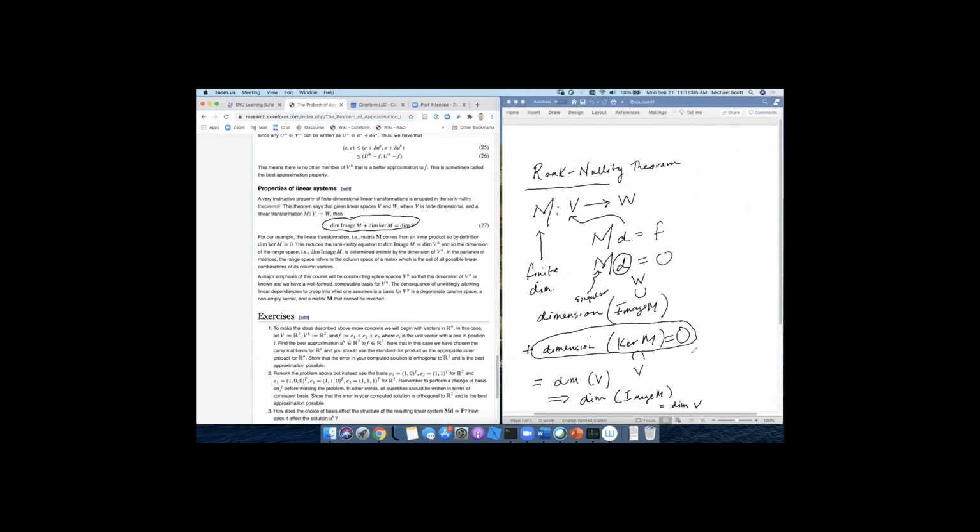Okay, so let's talk about this. The dimension of V, we build V, right? V is our finite element space, right? So we're supposed to be constructing this basis for this space. So we should know the dimension of V. And so if we construct V and we construct it correctly, then we also know the dimension of the image space. Now, the problem, especially with splines, is that sometimes it's hard to know what the dimension of V is. You may think that you have a basis, but maybe you don't.